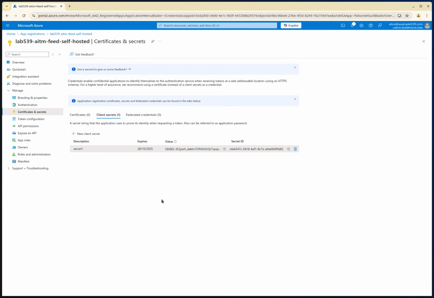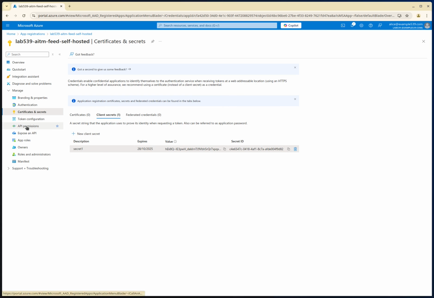store your credentials. At this point, it's worth also jumping into your calendar to set a reminder in just under a year's time, or however long you set the secret to be valid, to remind yourself to generate a new secret, so that the app which relies on it doesn't cease to function when this secret expires.